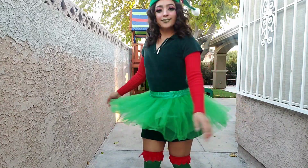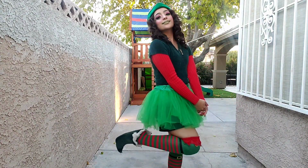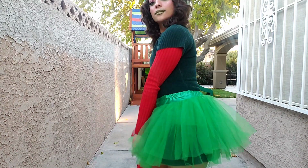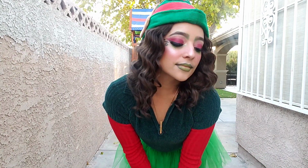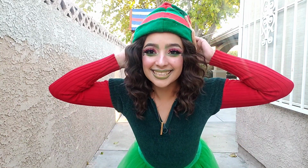When I was putting this together, I was not thinking of how cold it was going to be. So last minute, I found this dress that was the only color that matched it. And I decided to wear this on top of the outfit that I had planned.